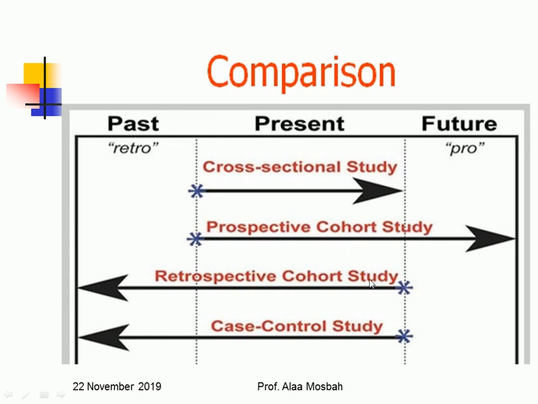What about the non-concurrent cohort? I start at this point, yes, but go back like this. That's why some people want to call it a retrospective cohort, but the ideal is to say non-concurrent cohort study. Why am I saying that? Because I don't know the outcome yet, because I'm still waiting to test for the outcome, but I'll test the outcome at this point.